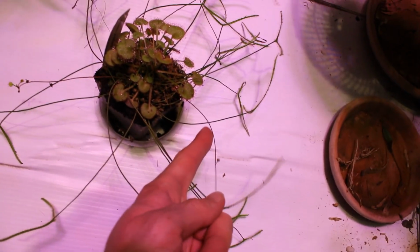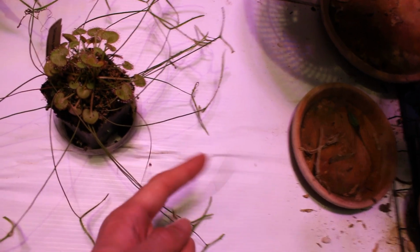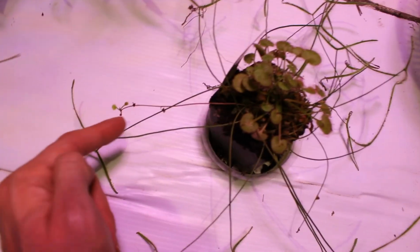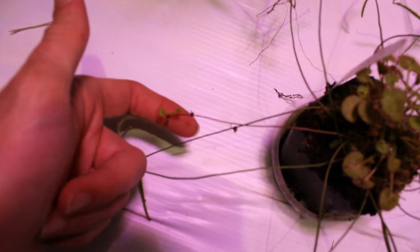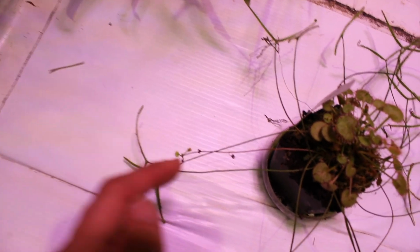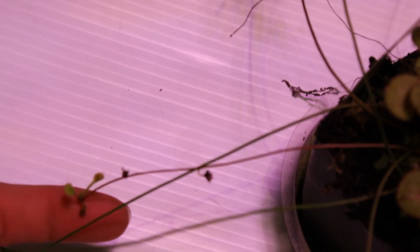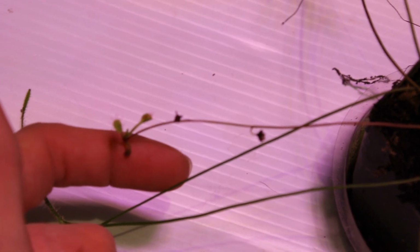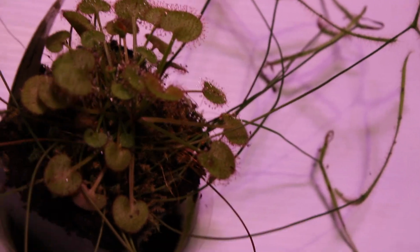Our bloom spikes on the prolifera, one of them didn't really do much, it doesn't seem, but the other one over here, I'm pleased to say, looks like it's growing a keiki, or what I would call a keiki, a growth. Let me get in closer. It's growing a clone of itself of one form or another from the tip of this flower spike, which is pretty cool. So we're going to have more of this coming very shortly.